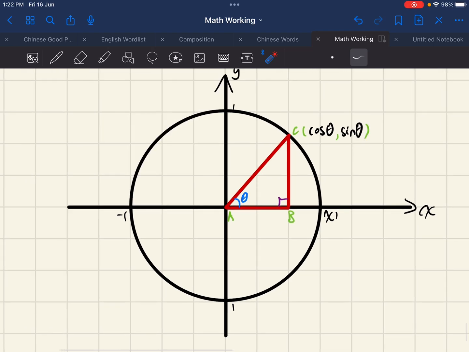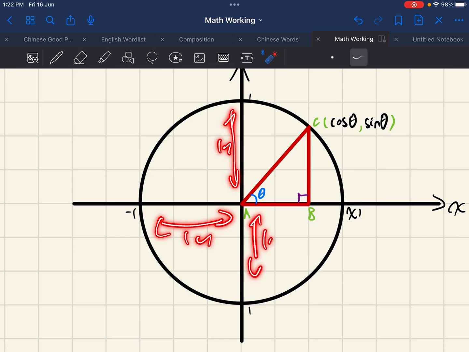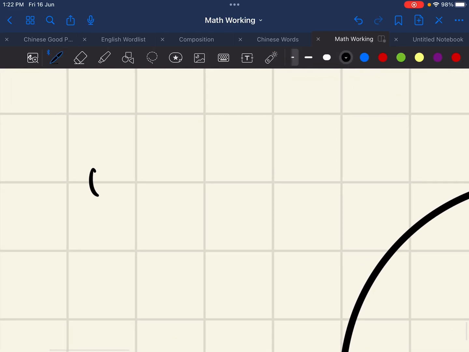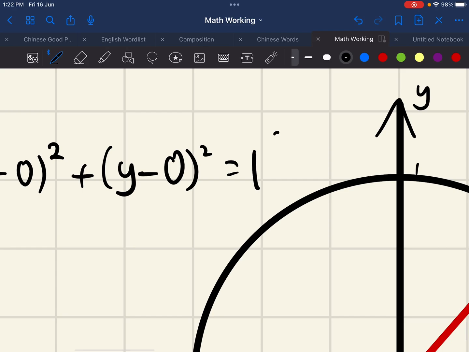So first of all, I have a circle drawn in the middle, surrounding the origin, where this is 1 unit, this is 1 unit, this is 1 unit, and this is 1 unit. Basically my radius. So no matter where the circle is, if I draw a line from the origin to the circumference of the circle, this length will be 1 unit. So basically now my equation of my circle is x minus 0, because 0 is my origin, squared plus y minus 0 squared equals my radius, which is 1 squared.